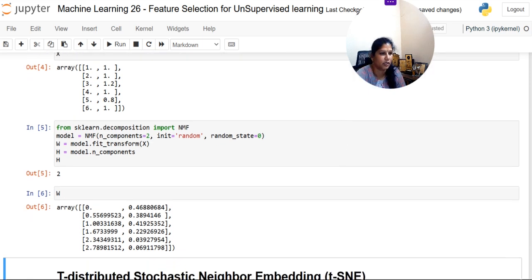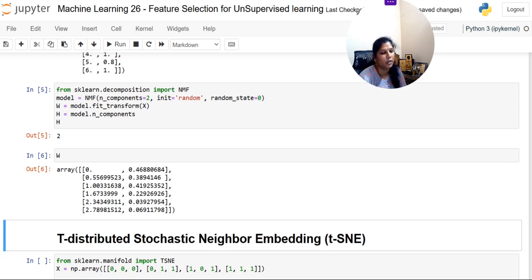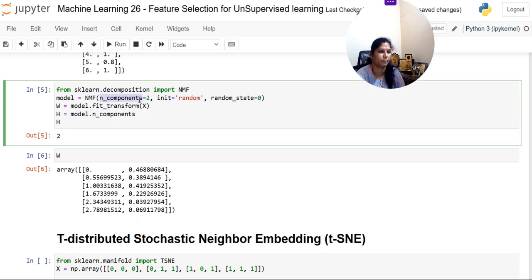So here we have a non-negative matrix, which is useful for interpretability in some contexts, such as image processing or text processing. Yeah, it would be used. And this exact example shows that NMF being used to factor a small data set into a two component basis. Okay, so that is what we have just provided.